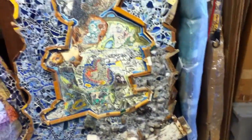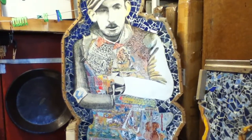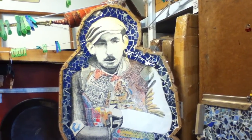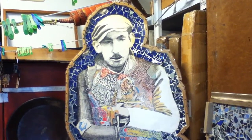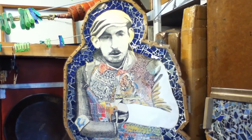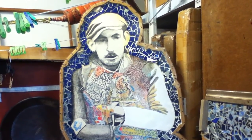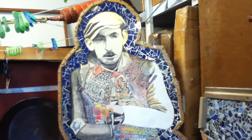And I'm going to begin the ninth mosaic drawing combo mosaic work shortly. The drawing was completed recently of a T4 euthanasia victim from a photograph of Jewish disabled prisoners at the Buchenwald concentration death camp in Germany, photographed in 1938. There you have it for this little overview of these two works.